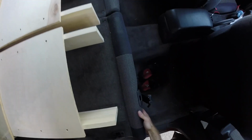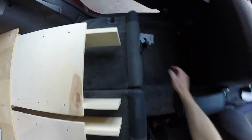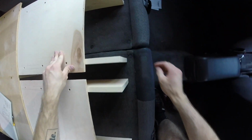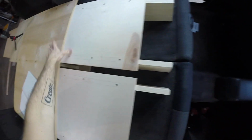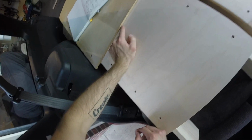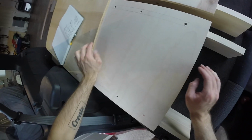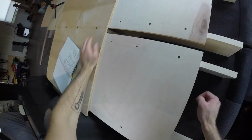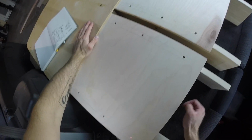Just about. Seats will come up and rest on these, which then locks this in really nice. So I like that. Locks those in perfectly. See? Remember earlier in the video where I was saying I want to maximize the height of this to minimize this gap? This is what I was talking about, and I think we did it. It's nice and snug up against there, so I'm really happy with that.